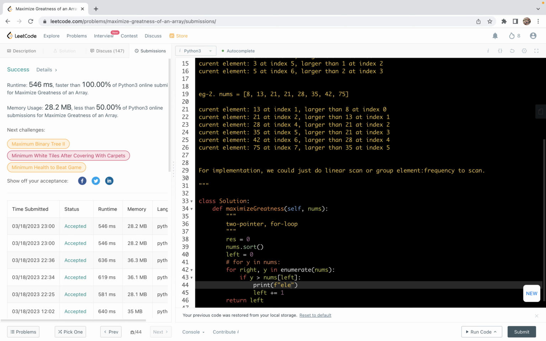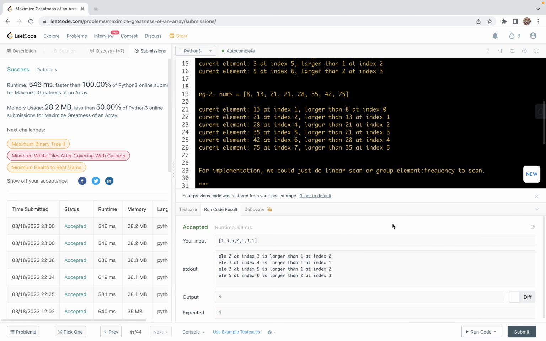See element. Let's see y at index right is larger than nums left at index left. Then you are going to get the details for this reset, right?